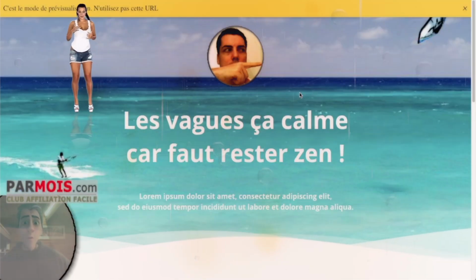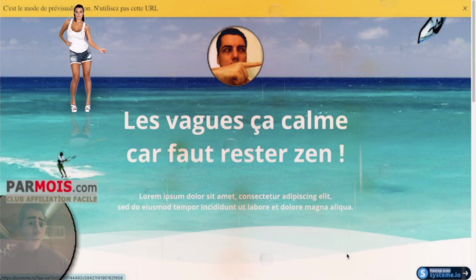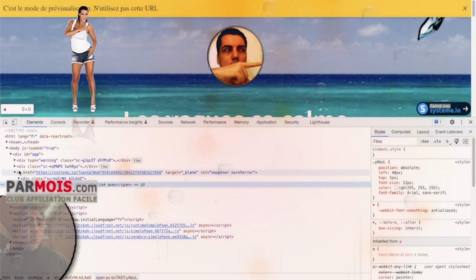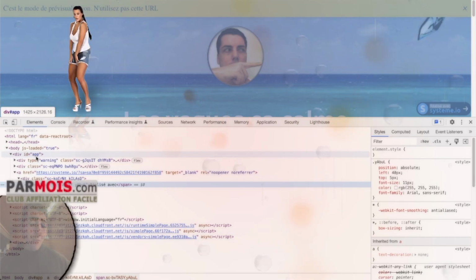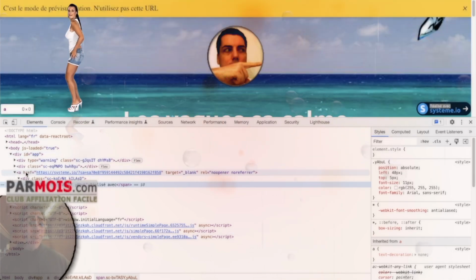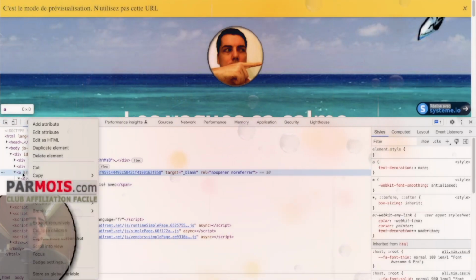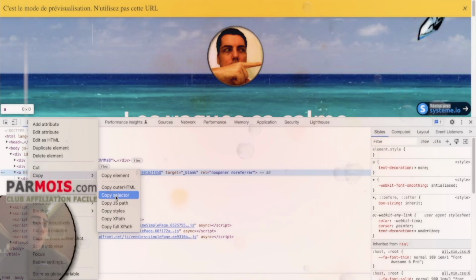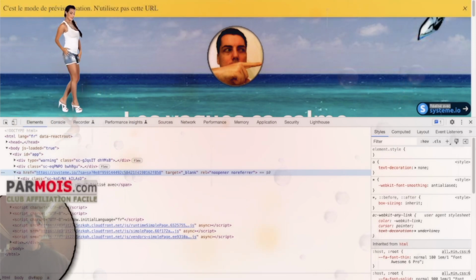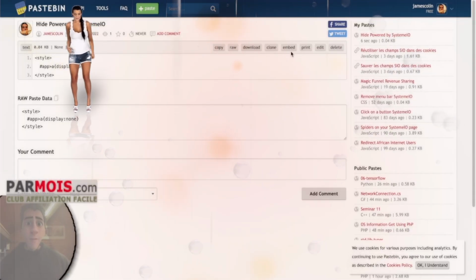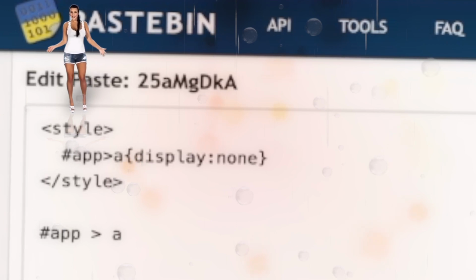So what you do is you look at the page, you right click on it here, and you do inspect. So here it shows you where you are. And you know, you have a div ID app, so that's why you put a hashtag app, and then you go to the A for the link. So if you want, you right click on this, and you can just copy the selector. Copy the selector of this, how to select it. And so I can show you maybe here. I do edit. So I will paste what I have. So they give me this.